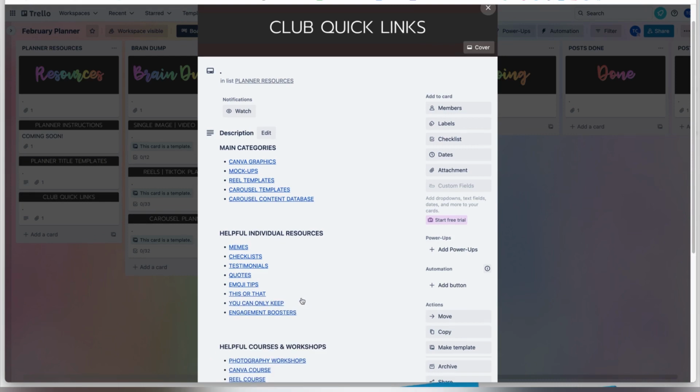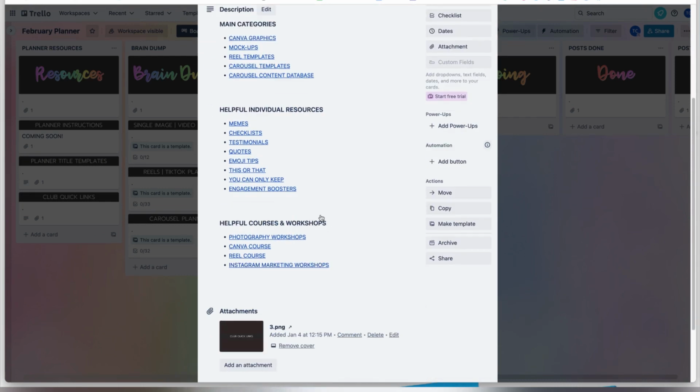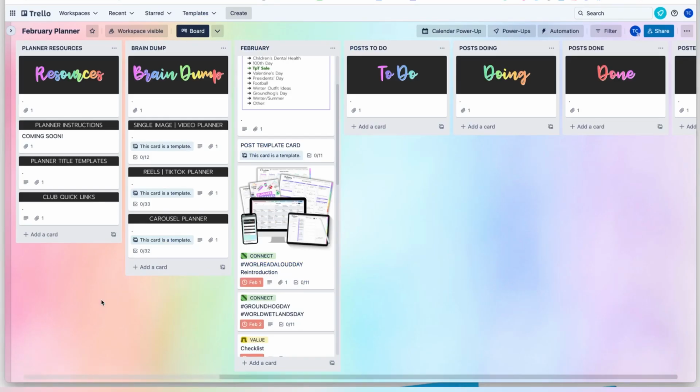But then you can also go to individual template resources that can help you with graphics or product mockups, so forth, and then some workshops that you may want to have quick access to help you with either using Canva, editing your own photography, product photography, creating the reels using the templates provided, and some Instagram marketing workshops that we have to help you further your learning with Instagram.